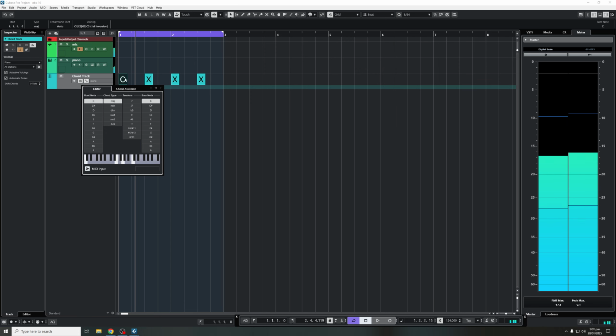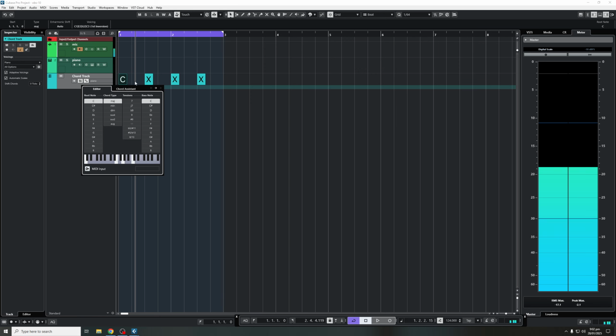Then as we click, it's going to show you the chord that is being played. You can also choose the chord type, the tension, as well as the bass notes. If we want, let's say, a C diminished chord, we got that, or C major in the 7th, and you can just do that and change as you feel. So we've added now for our first pad a C chord here.